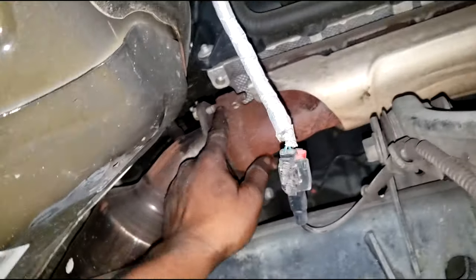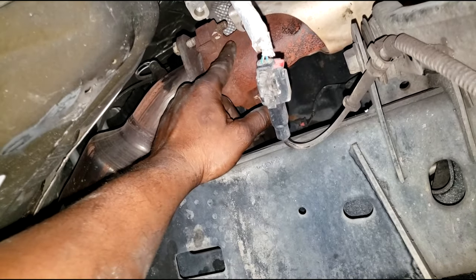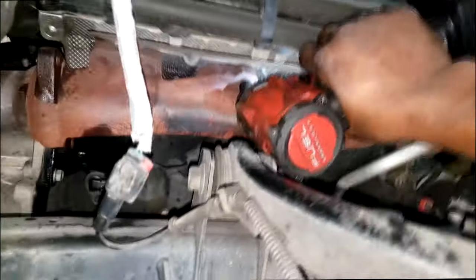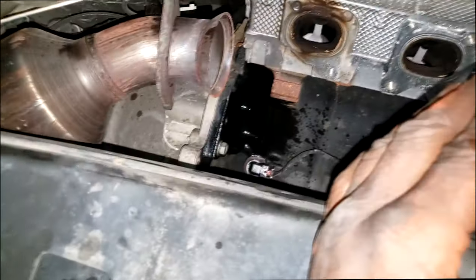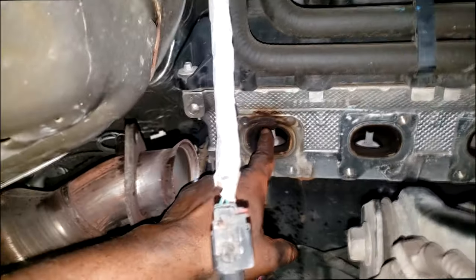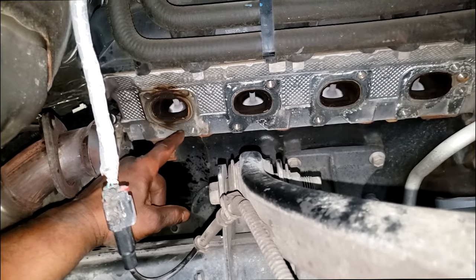Let me take this shield off and get a closer look. First, let me take the whole cat off the manifold. I don't want any trouble — I'm gonna soak this with a little Blaster or what have you, and we're gonna get this manifold off. It broke off all the way up in there — oh my goodness. I've got to call for some reinforcement — a guy with a welding machine.